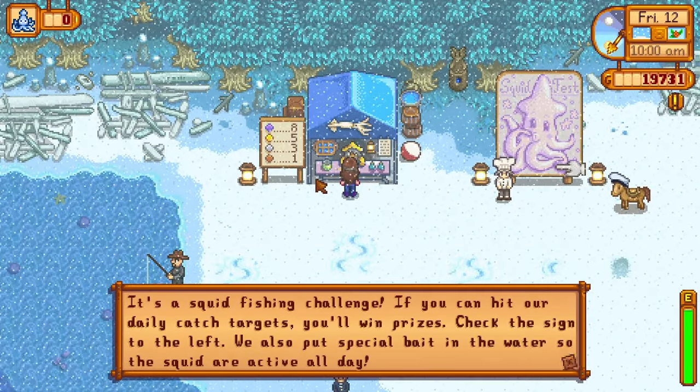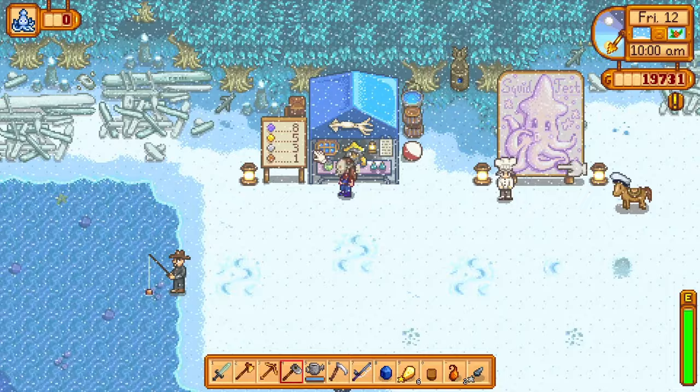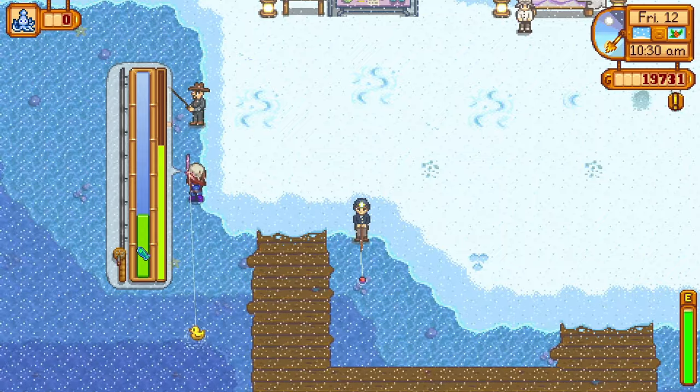Explanation. It's a squid fishing challenge. If you can hit our daily catch targets, you'll win prizes. Check the sign to the left. We also put a special bait in the water so the squid are active all day.